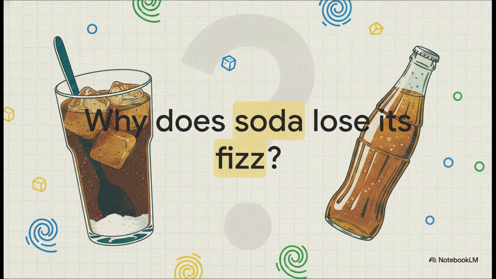Okay, let's dive into this by starting with a super relatable problem I'm sure we've all faced. You pour a nice cold glass of iced tea, add a spoonful of sugar, and no matter how intensely you stir that glass, you're left with this gritty pile of sweetness just sitting at the bottom. Or, you open a bottle of soda, leave it out on the counter, and come back to a completely flat, lifeless drink. Why exactly does this happen? Well, the answer lies in the science of solubility.